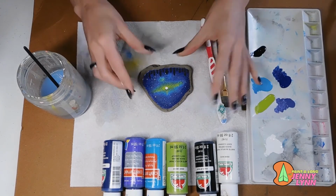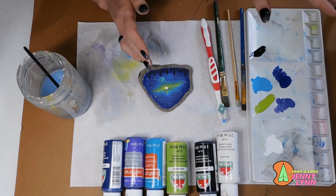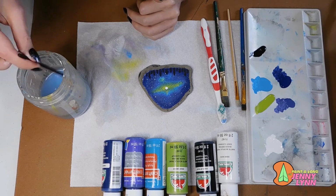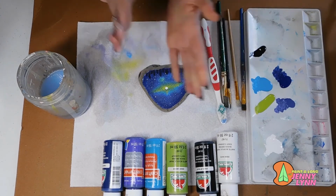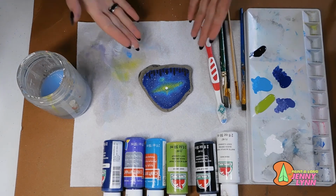And then cleanup is really easy. You can use soap and water to clean up the paints. You can use soap and water to clean your brushes. And of course, if your hands have paint on them like mine do, just soap and water cleans it right up. It's wonderful. And there you have it.